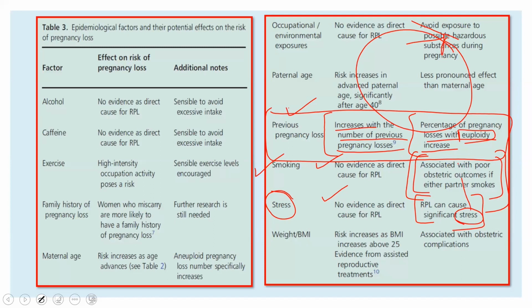So what can happen with this stress, guys? It will increase the prolactin level, and in turn prolactin is going to cause further problems later on. All right. So yes, the stress factor is there. That's why after every loss, doesn't matter if it's a miscarriage, we need to have proper counseling. We need to offer bereavement counseling as well.